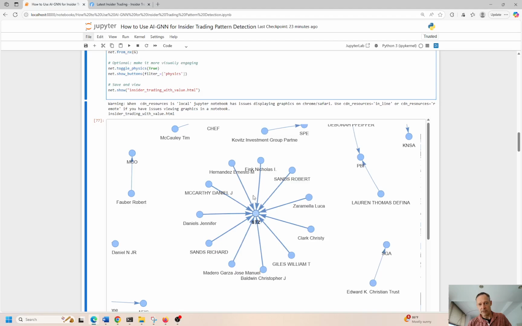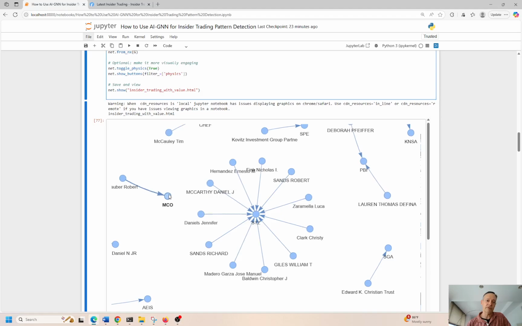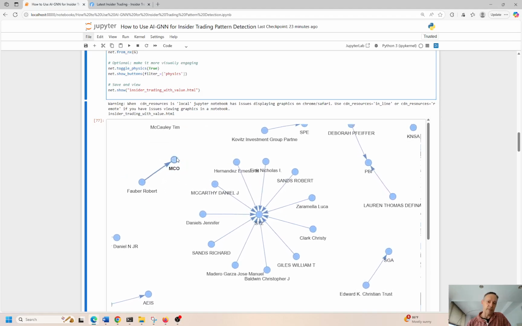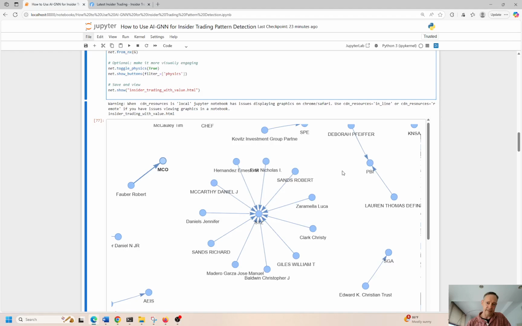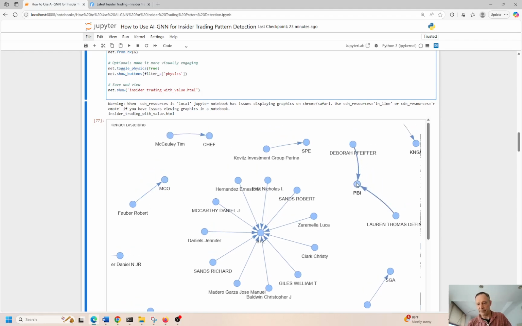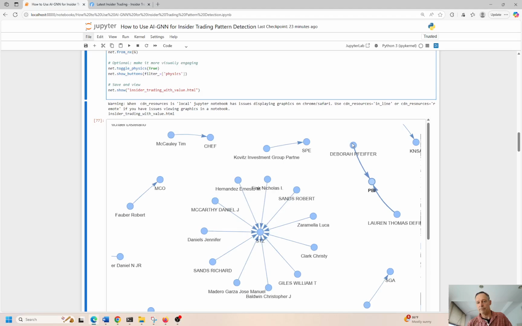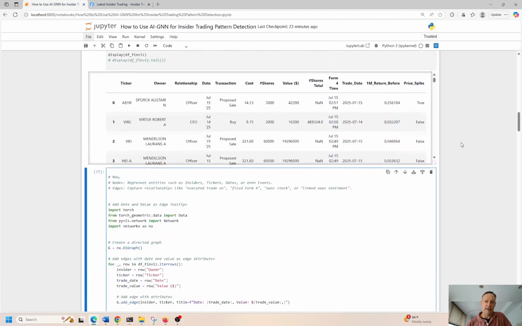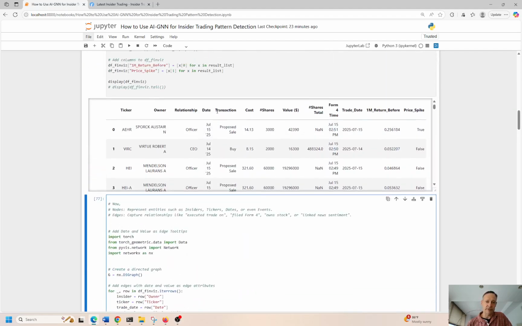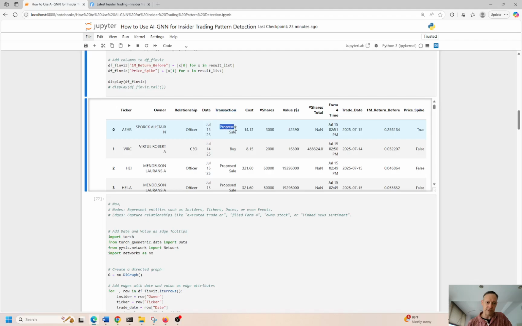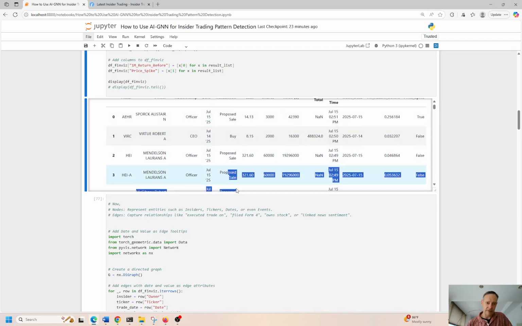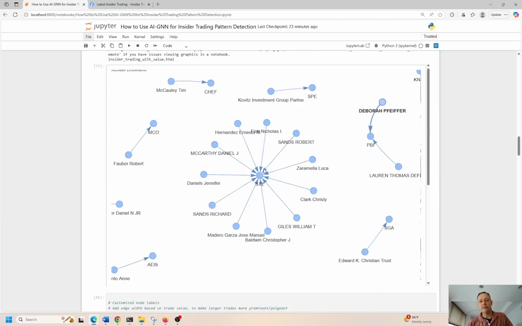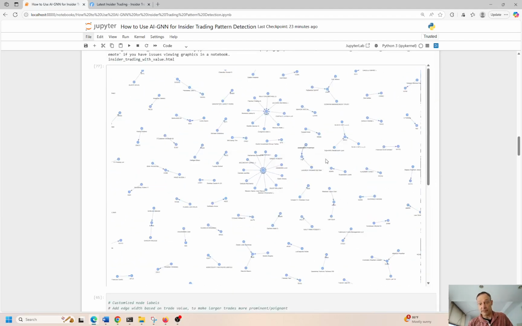The stock ticker is going to be represented by 2 or 3 letters, and then the individual's name is going to show up because they're associated with this ticker. Okay, so in this case, the ticker is PBI, and you had 2 people making trades. So this could be a buy or sell. I can't tell at that view, but the transaction over here will have that information, right? Proposed sale, buy, sale, and sale, right? So I think this is pretty cool. It's definitely a good start here.